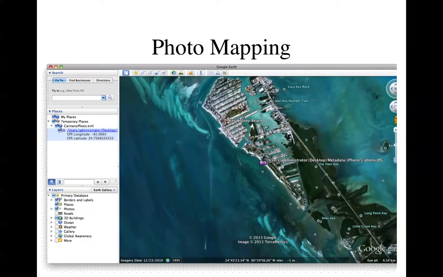Now, image or photo mapping is really the concept of taking a photograph and then utilizing things like its GPS longitude and latitude, which on the screen here and in the screencast we can see that measurement, and then we can see where on the globe this particular photo was tagged as taken. We're going to talk about different programs, and where the GPS comes from for the photo during the EXIF portion.